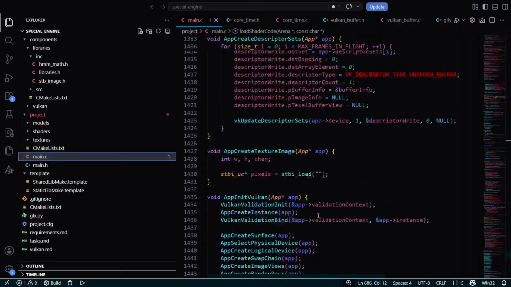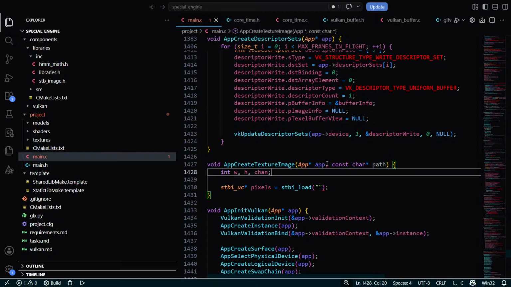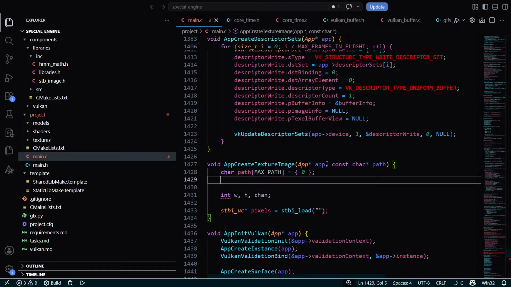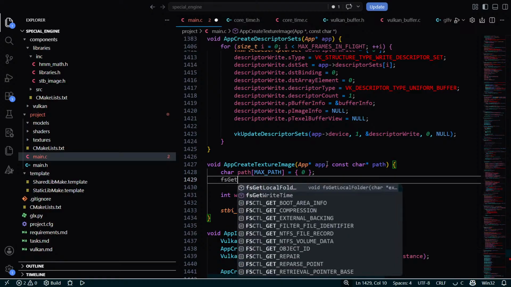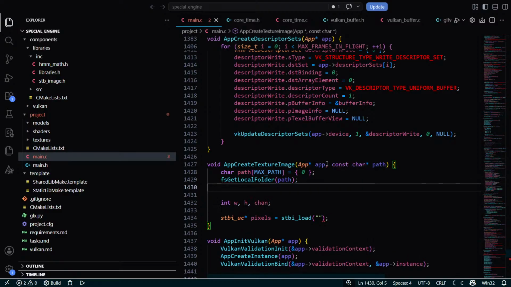Okay. So we're just gonna go path, max path, nothing. And then it's string. We just put path.